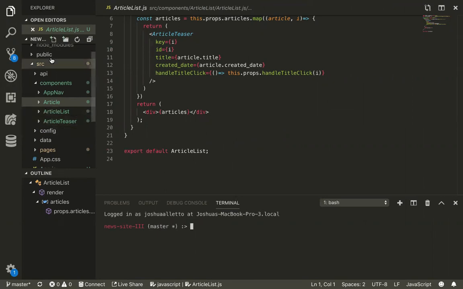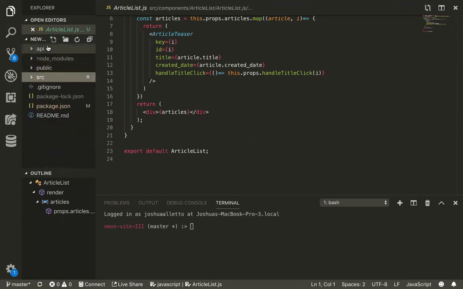So this is the New Site 3. I pulled it down. I already moved everything over, okay? So that's going to be in the instructions. You're going to have to copy some stuff over. You absolutely need to pull down this new repo because it has a ton of new stuff in it. And then pull over just your components from before.